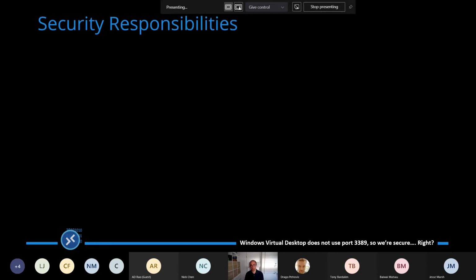Taking the transition then to the security topic that we have today, where are your responsibilities and where are they shared with Microsoft? So the WVD service already comes with a lot of security aspects that Microsoft provides for you as part of the WVD service. So there's a clear responsibility in their hands as well in terms of the Windows Virtual Desktop service.